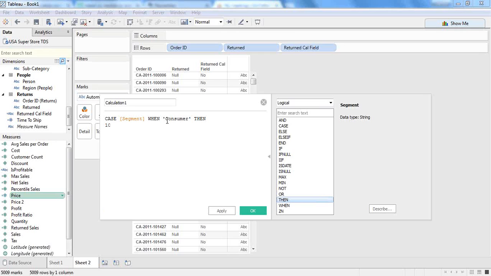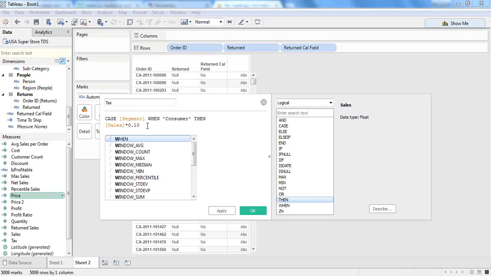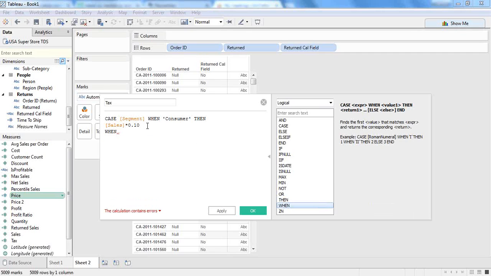Let's say there is 10% tax on the sales, so sales into 0.10. Let us name it as tax. Then when it is corporate, the tax is sales into 0.15.